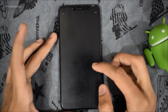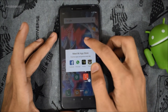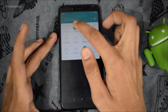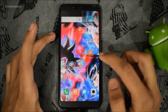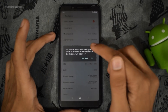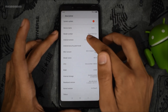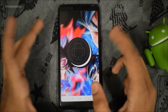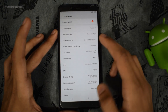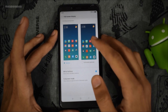We have successfully installed the official Android 8.1 firmware on the Redmi Note 5 Pro. I think everything is working great. Let's check the Settings section — going to About Phone — and yes, it is running the official Android 8.1.0. Just look at that beautiful operating system. Let's also check if we have full screen gestures — and yes, we do have full screen gestures. I really love that feature.